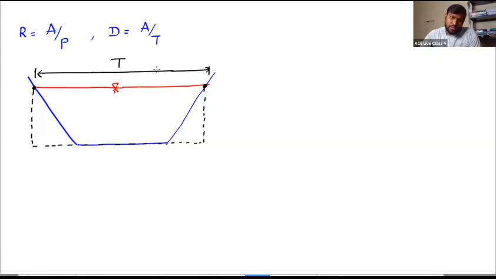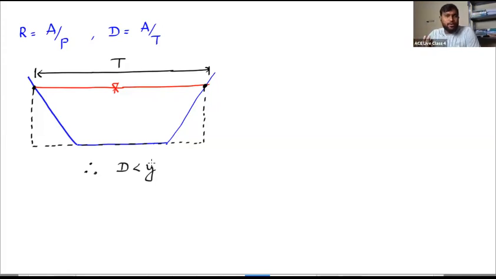Or in other words, you see, the rectangle section has covered more area. Then obviously, the rectangle has a more hydraulic depth. And the trapezoidal is inside the rectangle. So for that trapezoidal, definitely the D value is going to be less than Y. So okay, fine, sir. But sir, is it 0.5y, or more than 0.5y, or less than 0.5y?